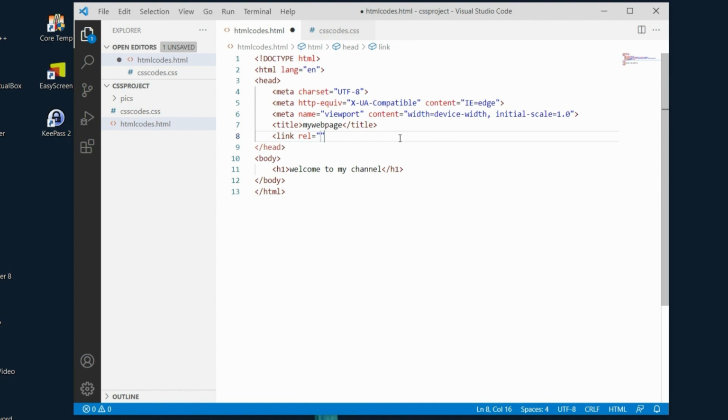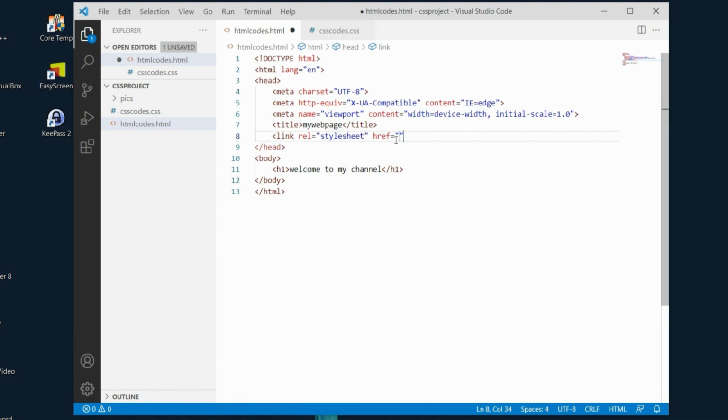In the rel equals double quotation, and in that we type stylesheet. We type stylesheet, and after that we make a space and href. And href, here we should give the path of our CSS file.